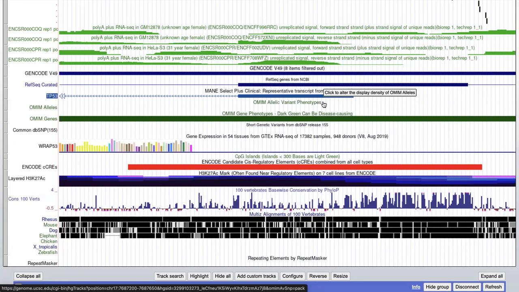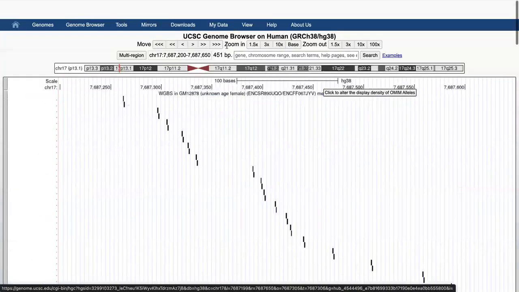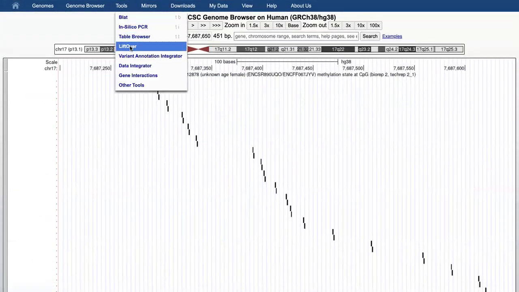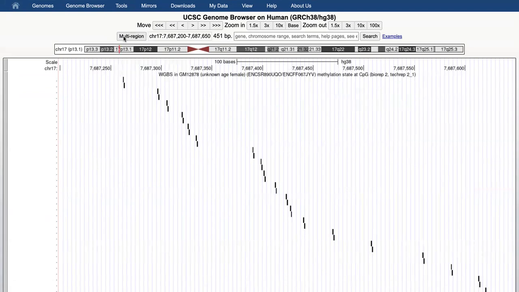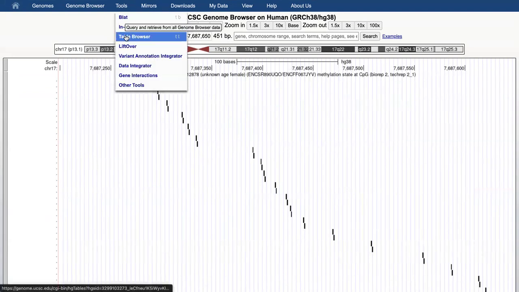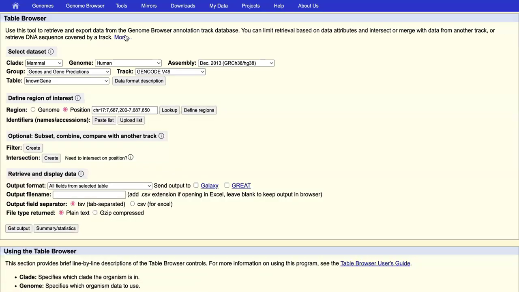And so to get quantitative data from this, you can go up to Tools and then go to Table Browser. And then, so this is for if you want to perform further quantitative analyses. So I'll show you how to just download some of this data onto your computer.